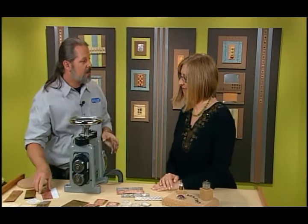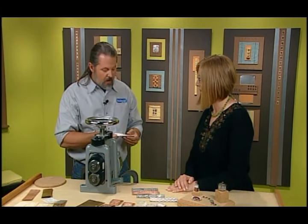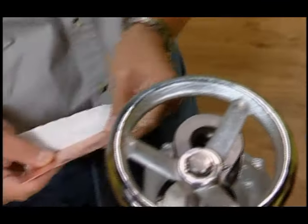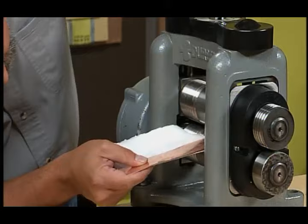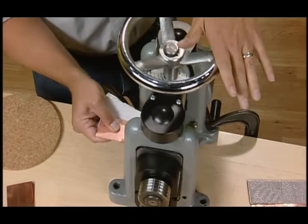You can use just about anything — paper towels work great as a background texture. A little bit thicker metal like 18 gauge is going to take it deeper and give you a little more to work with, but we have to adjust the rollers a little bit first. So you do a dead pass again to reset.